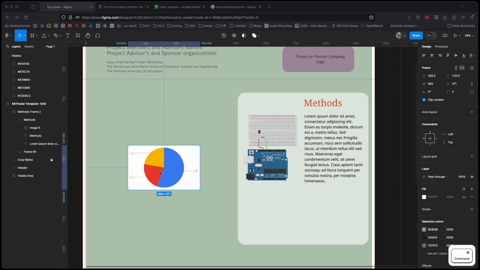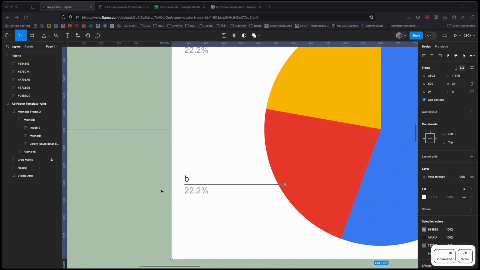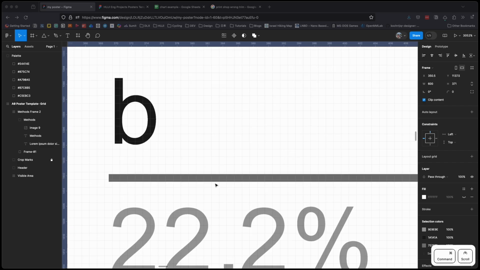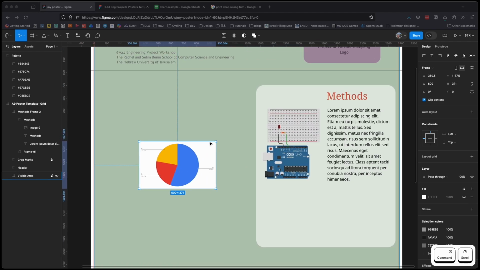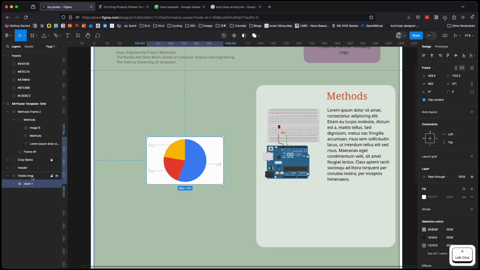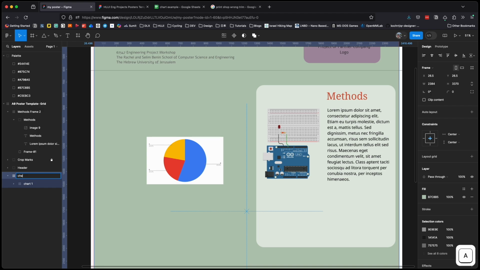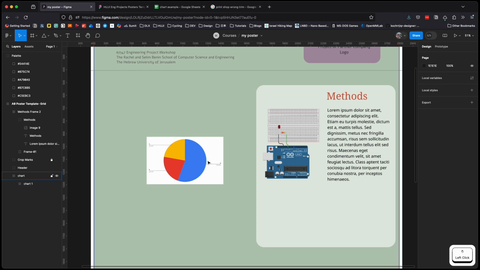Here we go. So again, as you can see, if I zoom in, it will stay sharp no matter what. Another handy thing about SVG files is you can imagine they're made from objects. Okay, so here is my chart, so I can maybe rename it so it's easy to find later in my layers. Again, you double click to rename any object in your layers window.